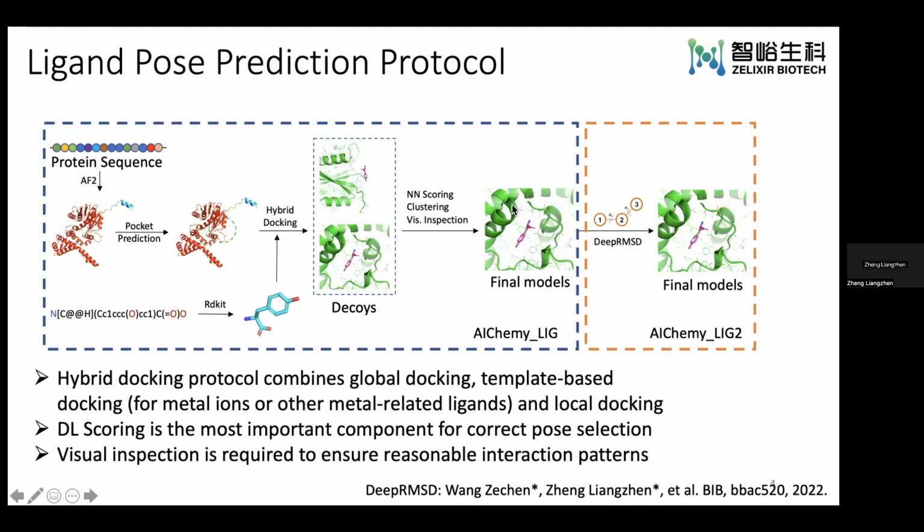For one more step, given a final model generated by docking methods and selected by the deep learning model, we do local optimization of the ligand pose by the DeepRMSD method. This is an orthogonal scoring function combined with a deep learning scoring function to optimize the frame-based ligand pose. Sometimes it provides better optimization results, sometimes it does not. So we select the pose according to the DeepRMSD with Vina scoring methods. In this protocol, we combine different docking methods with deep learning methods and optimization protocols to generate the final models.